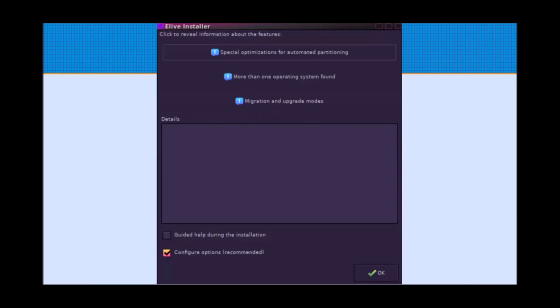You also have an option down at the bottom to get guided help, so that every step of the way you get detailed instructions on what's going on. I chose not to do that, because I wanted to configure the options as we went along.